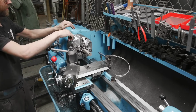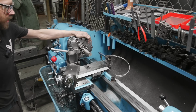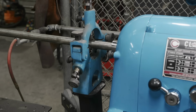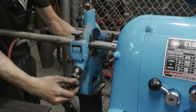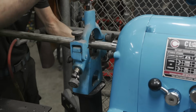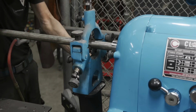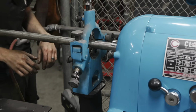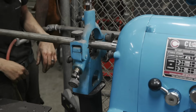So let me bring you around and show you the tailstock support that I'm using, so that way this piece isn't flapping around in the back. I know some people are going to get a kick out of this, saying that it doesn't work or that it's a terrible idea, and they're partially right and they're partially wrong. I came up with this idea. I thought it would be good to do a spider on the back, but I just never got to it, and I had a steady and I thought, hey, maybe I can repurpose the steady.